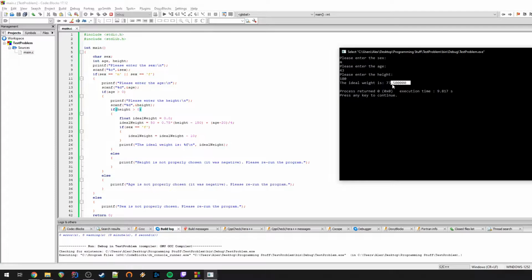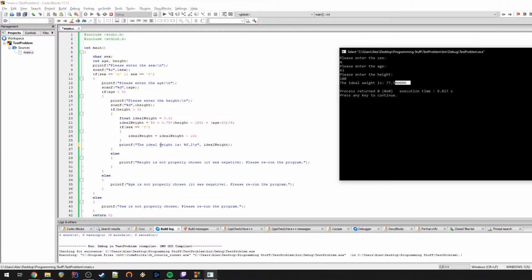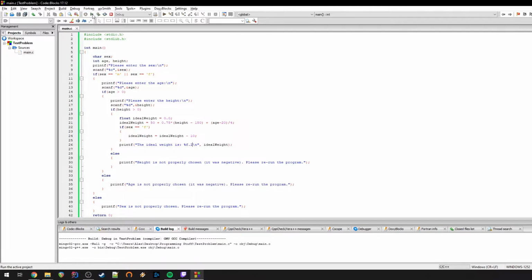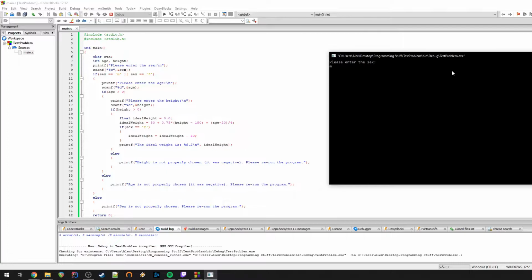I don't like so many zeros at the end, so I will put a %.d here and rerun the whole thing. Alrighty, and okay, let's check male again, and maybe 15, and height 190, tall. Okay, what did I forget?